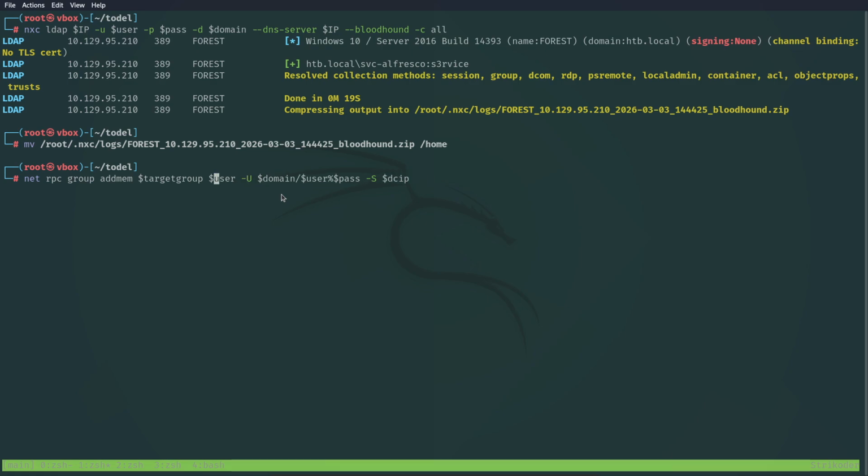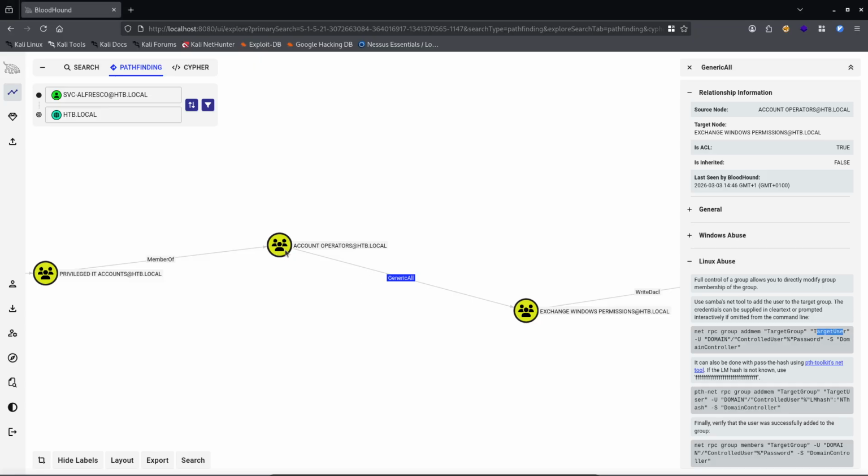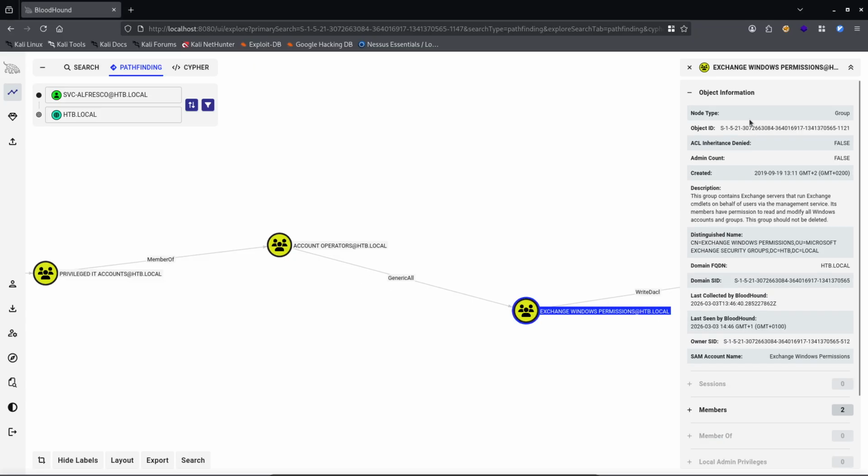But we don't have the target group. My old target group was Management Department. Export target group equals Exchange Windows Permissions.